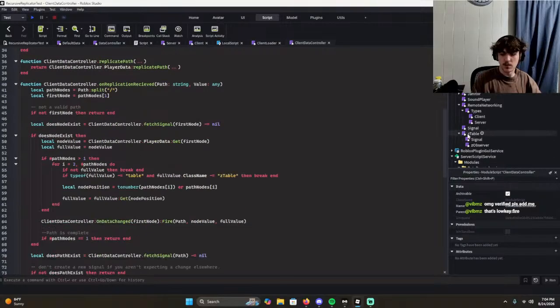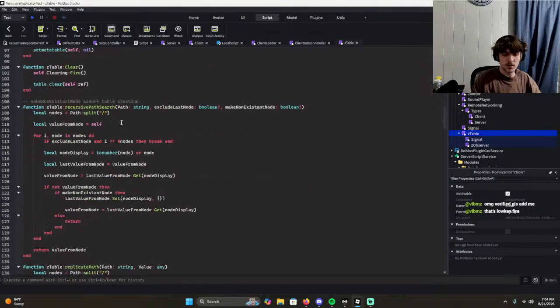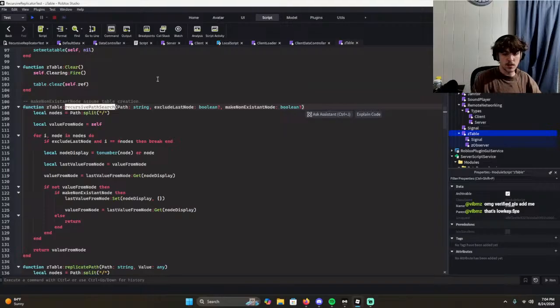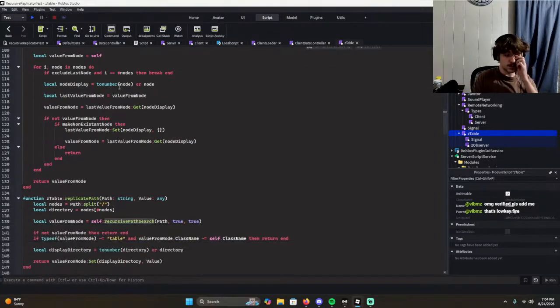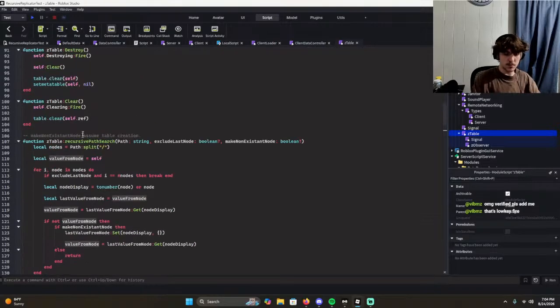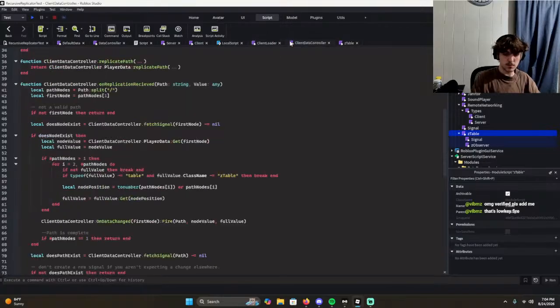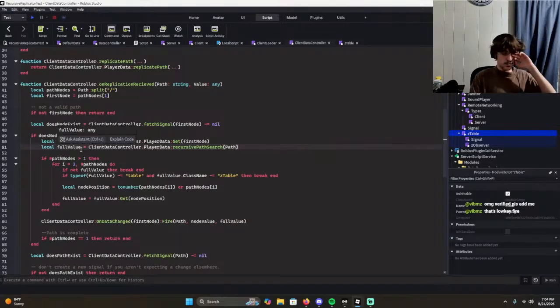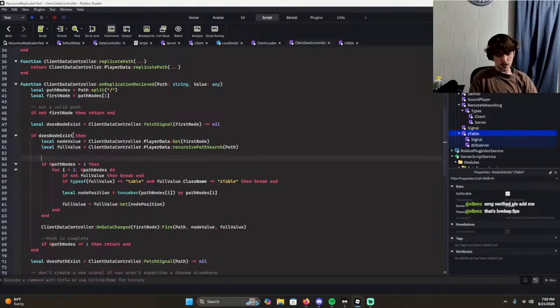What I'm doing here is literally just already in here. Recursive path search. Yeah, so path. Alright, that should work. Let me check.